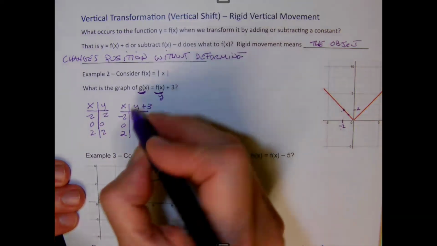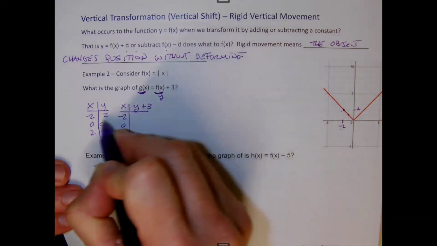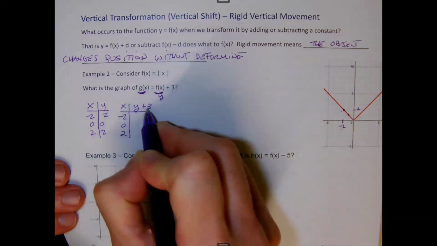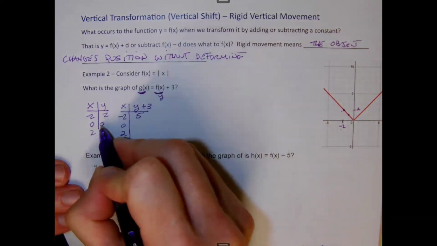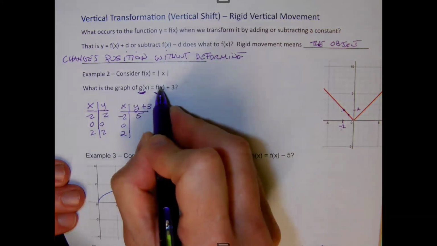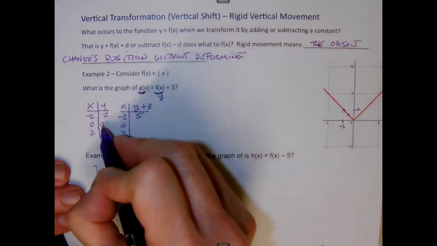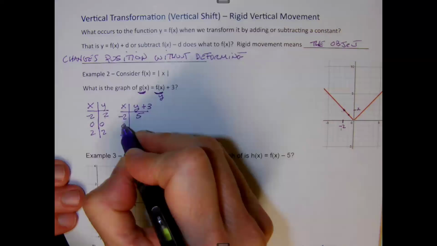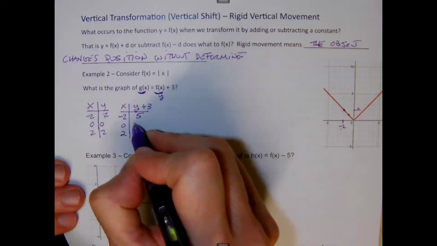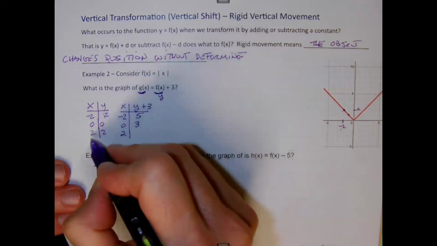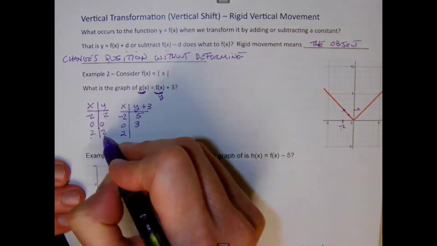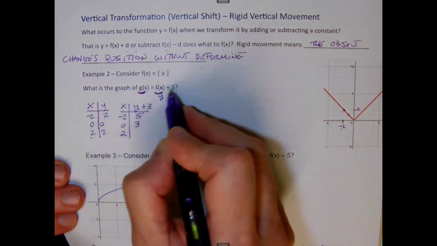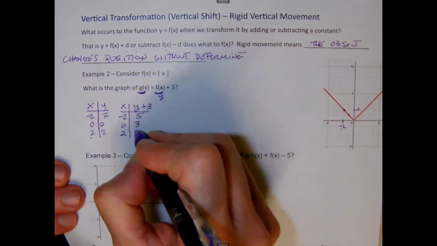So all I'm going to do is come over here and say, okay, at -2, I get 2. And afterwards, I'm going to add 3. So this gives me a 5. At 0, I get 0, right? When I enter 0 here, this function punches out a 0. But then what am I going to do? I'm going to add 3. So 0 plus 3 is 3. Last, I enter 2, and the function output is 2. And what am I going to do afterwards? Add 3. So that gives me, again, 5.